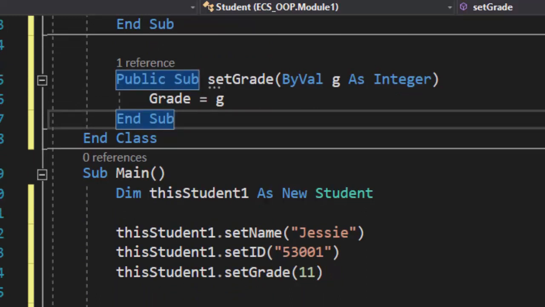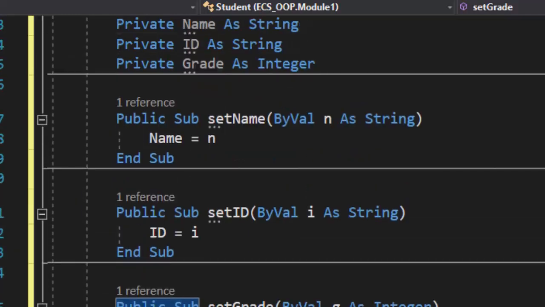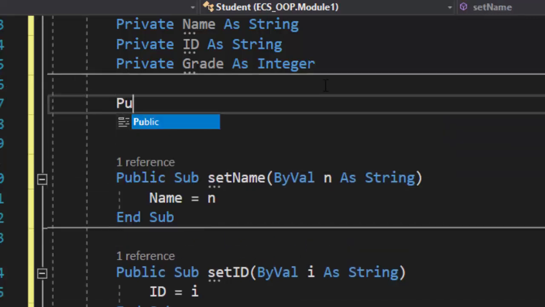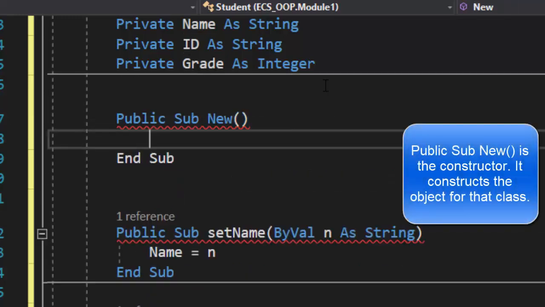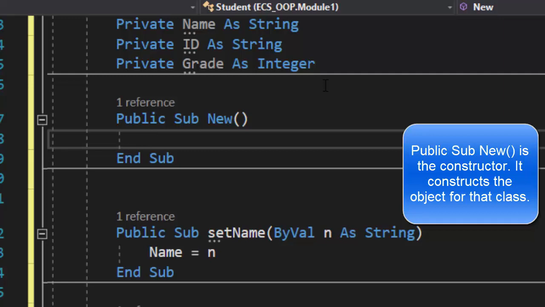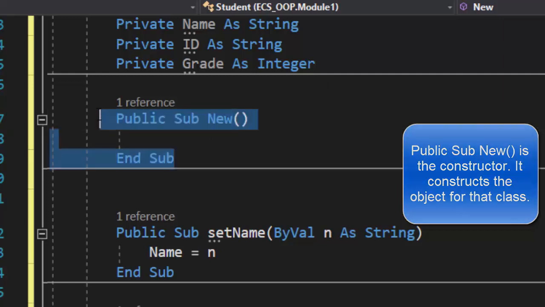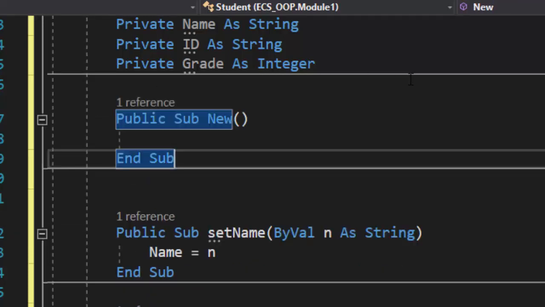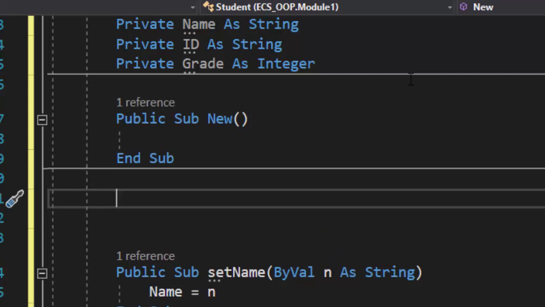Okay, so now what we need to do is create another student, but this time you do it by use of the constructor. We will not be using these set methods. Now I'm still going to need these set methods here because I'm going to need those for Jesse. Now what happens is when we create Jesse, or this student 1, this sub or this constructor gets used, public sub new. If I do not put it in here, Visual Studio will create one for me automatically. However, if I put one in there, that's fine. But here's the issue you run into.